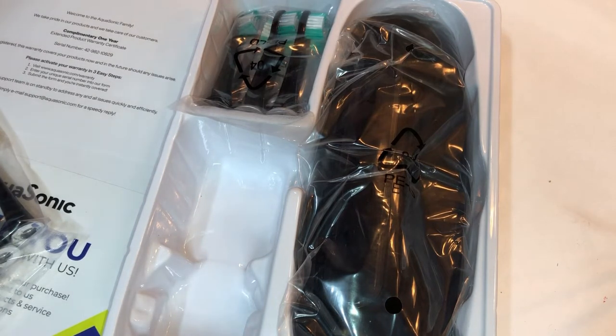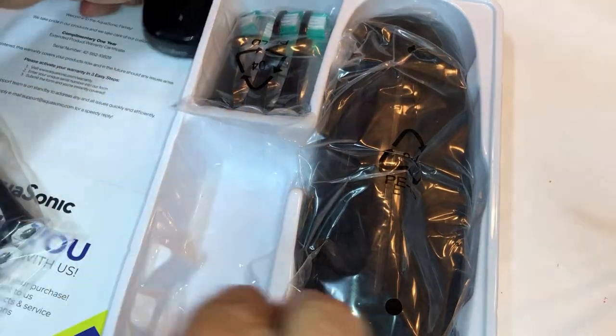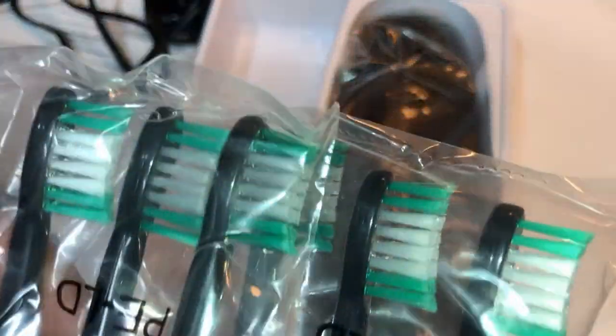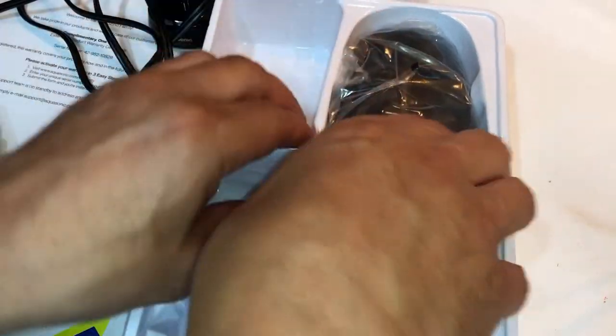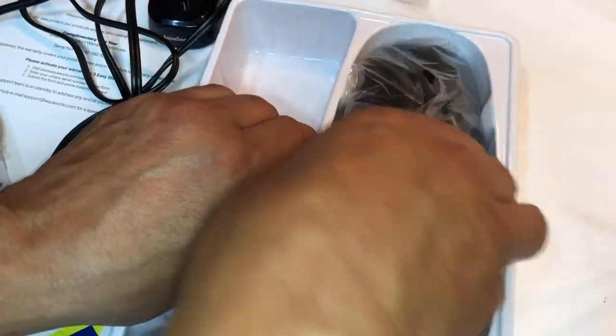If his mouth feels cleaner or what have you. Replacement brushes. I'm only going to open, I don't know if they all look identical. I'm going to leave them in the plastic. Nothing else. Its own little case. Cool. Traveling case. Oh, that's right. I read that. It comes with its own little traveling case, which is pretty cool.